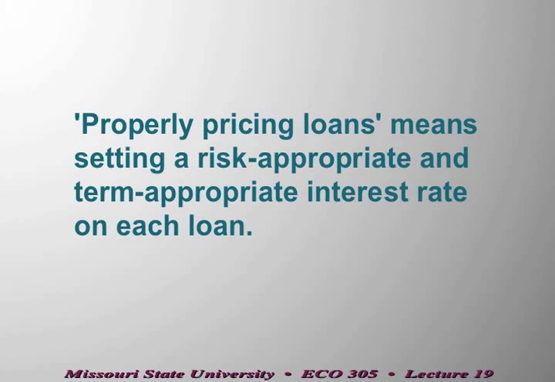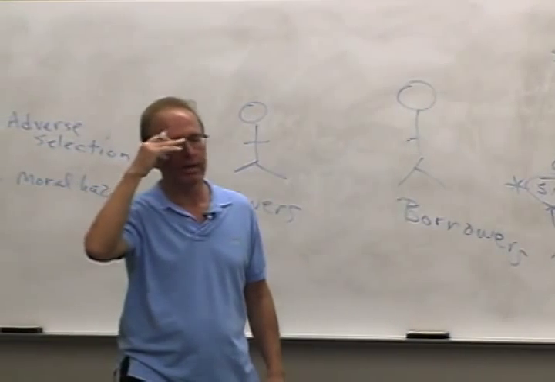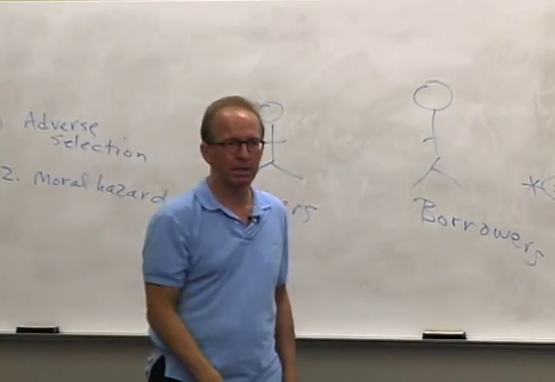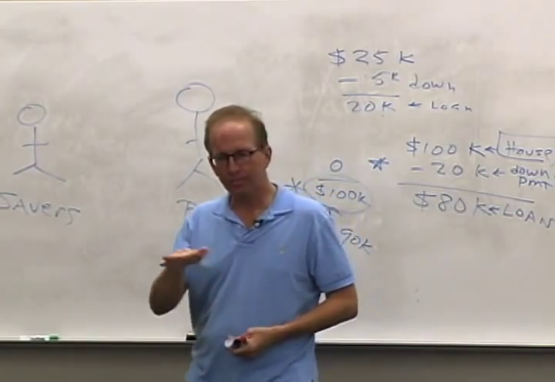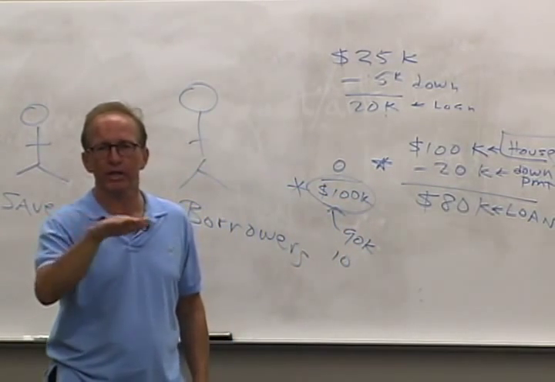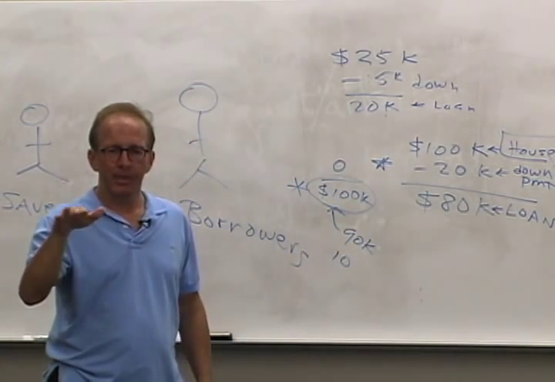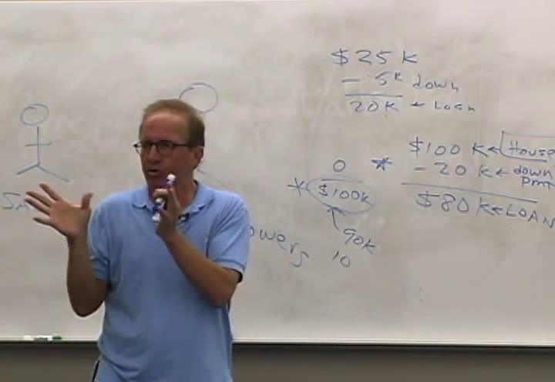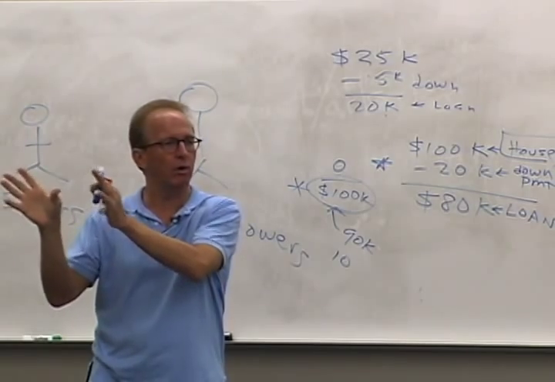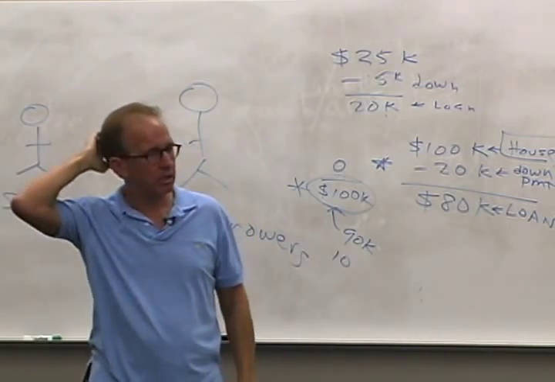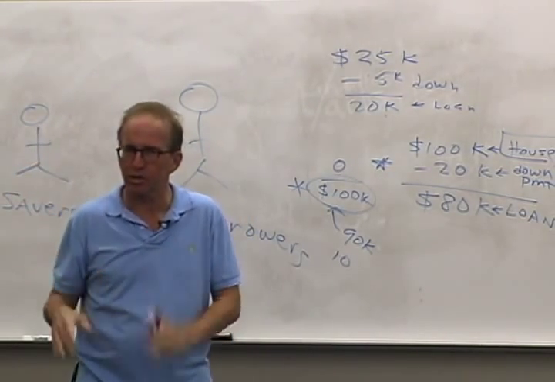Right? We don't go down to the bank and say, I want to take out a loan, and then they just go, okay, 6% for everybody. What they'll say is something like this. We'll start with this benchmark interest rate. And then if we think that loans of this nature have a 1% greater likelihood of going bad, we're going to add 1% to the interest rate to that benchmark that we started off with.